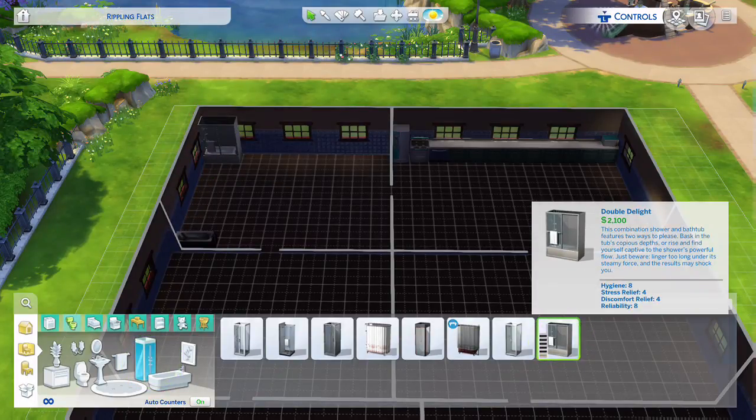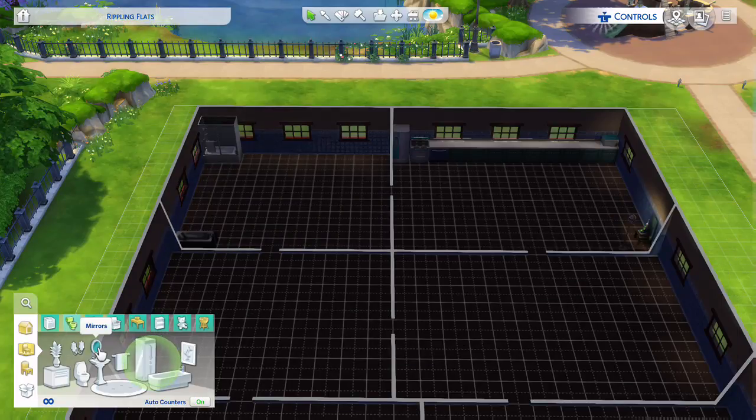People can see them outside taking a shower. No, they can't. Actually, no, they can't. But you could see the window through the shower for some reason. That's so weird. Glitch, I guess, if you want to call it that.